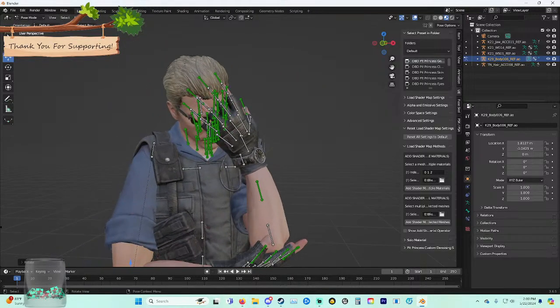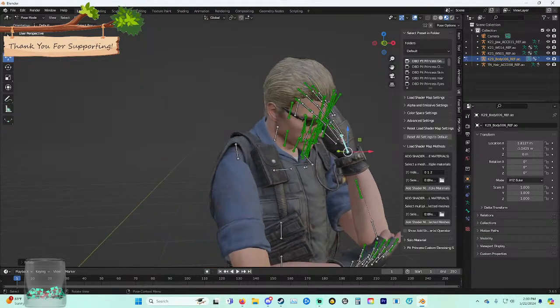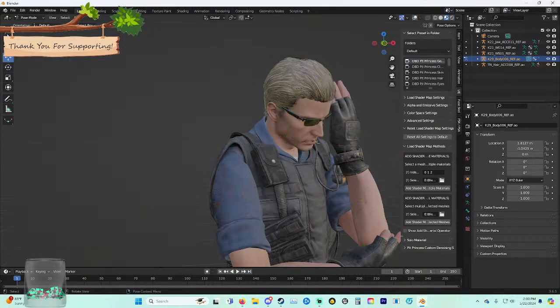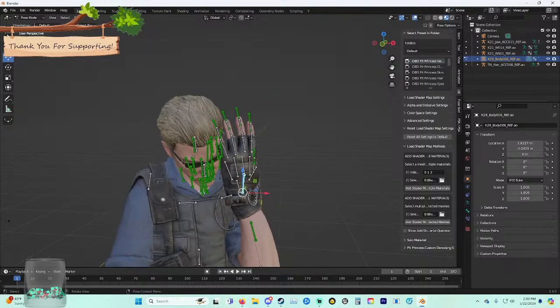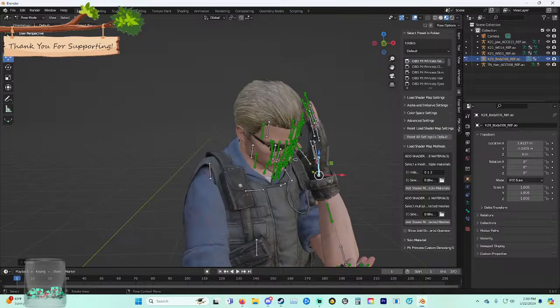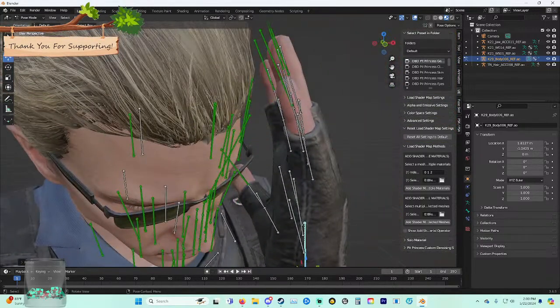There we go. And then I have to adjust his wrist here. Okay, we're going to have to spin his wrist again. And what we're going to do is lay his fingers down.